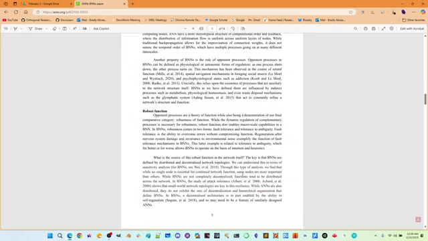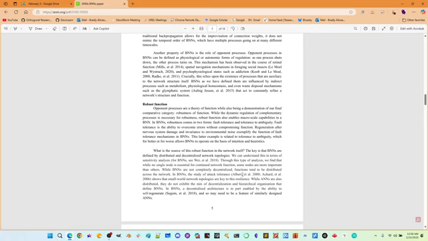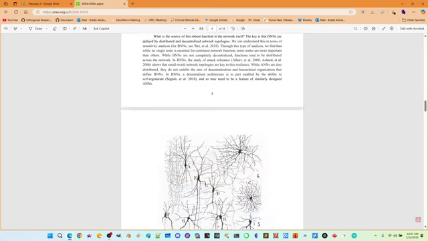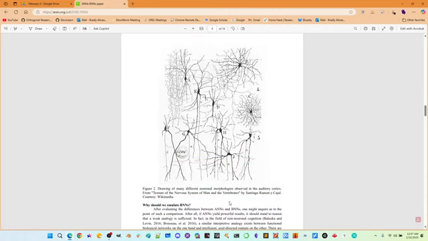We also talk about robust function, which is, of course, an offshoot of these other things we've been talking about. And we use the example of opponent processes, being a theory of function in vision in mammals. And so we talk about that a little bit. We also talk about fault tolerance and robust function more generally. And so this is an example here, again, of this type of heterogeneity, where we have many different types of neuronal morphologies. They're all connected together. They're connected in ways that aren't strictly unidirectional or even hierarchical.